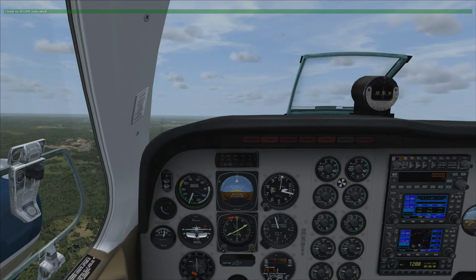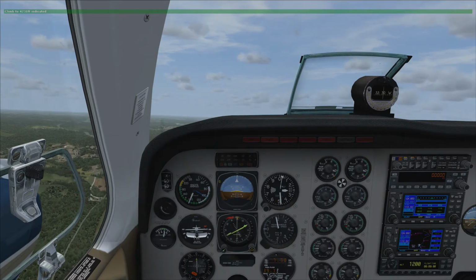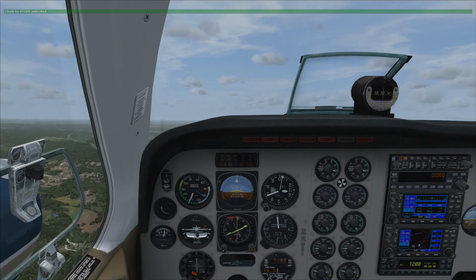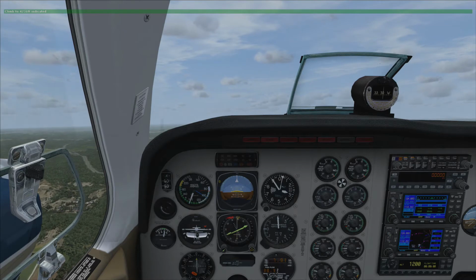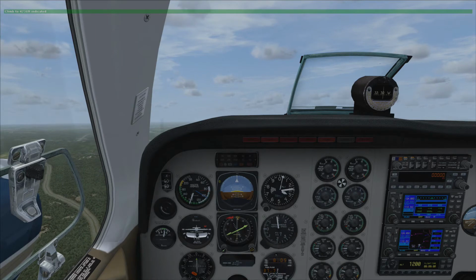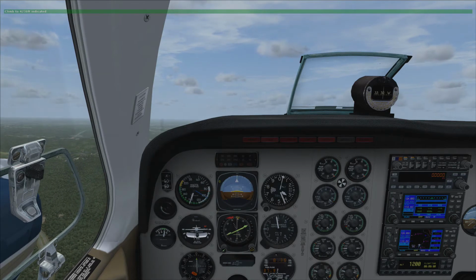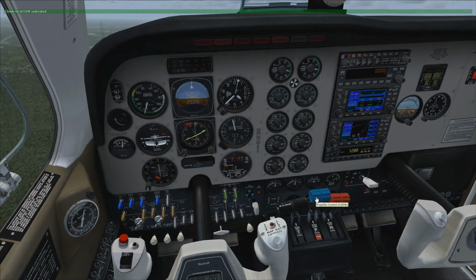Alright, let me grab these procedures, see what we need to do. Make sure full rich, cowl flaps as required. I'll leave them open. Going off to the right here. Full throttle. Let's see, propellers at 2,500 RPM, so we'll move those back here in a second. Fuel boost pumps off. It did say full power though. Yeah, power full throttle. But then props at 2,500 RPM. We bring them back.